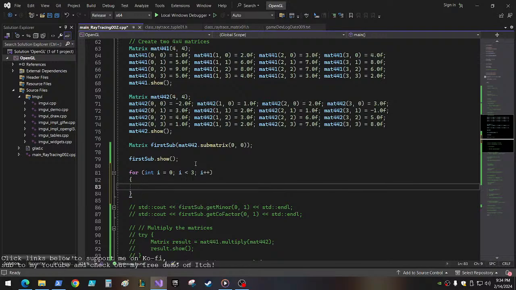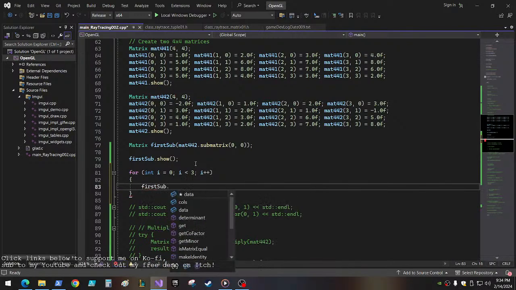Okay, so we want to multiply the element, so firstSub.data, and the first row is going to be 0, i. Yeah, 0, i. Okay. So that's the element that we're going to multiply by the cofactor.